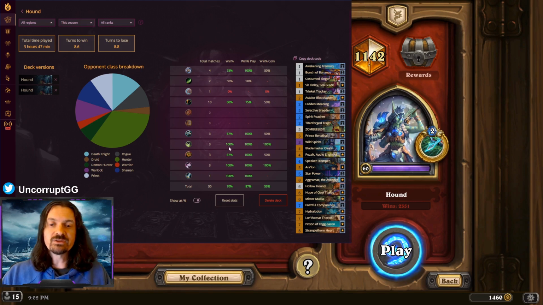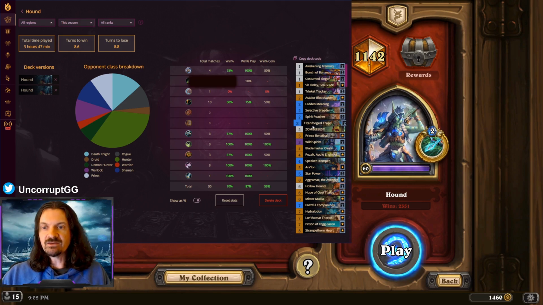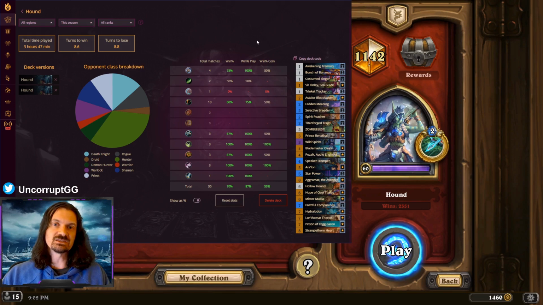And of course, the other rogue that you're going to see is Mech Rogue. Occasionally, the Mech Rogues can get those really, really big mechs early in the game. A Titan Forge Traps is going to be your good friend. In that situation, potentially you can discover a Freezing Trap if your opponent is not wise enough to spread out their board a little bit and have at least 2 big minions. And a well-timed Freezing Trap can actually just win you the game.